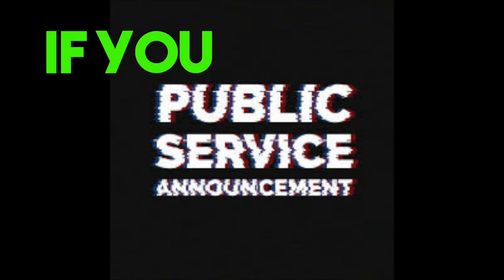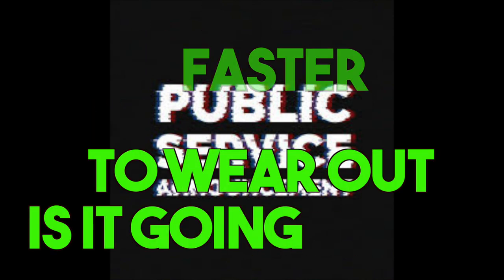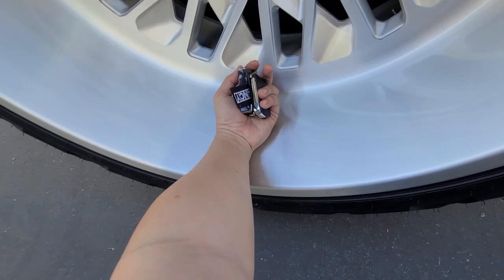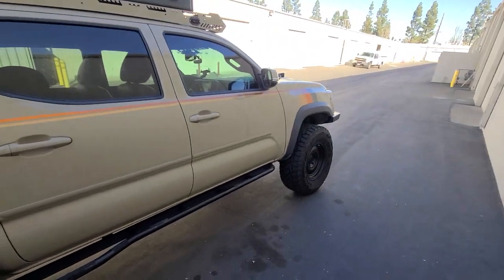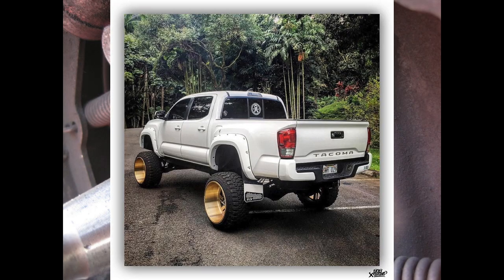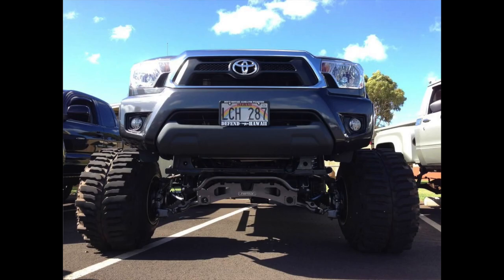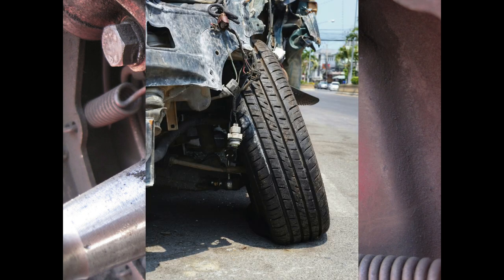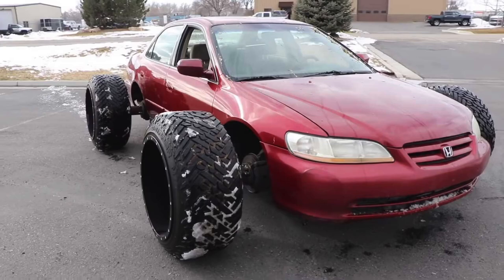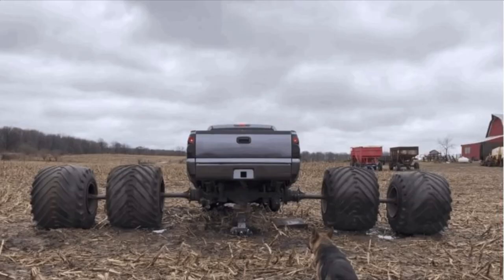One thing to remember is that if you modify your vehicle, it is going to wear out faster than stock — that's a fact. If you modify your vehicle really extreme, it's gonna wear out even faster. So take caution: super big tires, super big wheels, super high suspension — any of those things will create more wear and tear. It's important to pay attention to your components, especially wheel bearings, because what they can do to a car is a very serious matter.